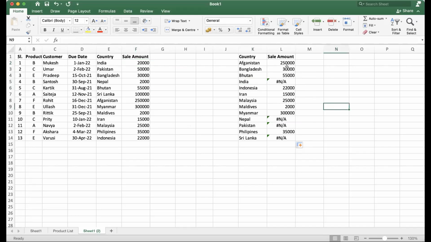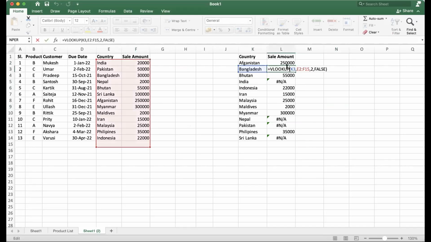To check it, let us click the next one and double click it to see what actually happened. You can see it is looking for the value in K3, that is Bangladesh, in what table? From E2 to F15. So you can see the table has gone down. The first one was from E1 to F14, right?